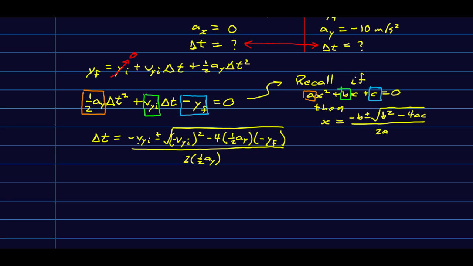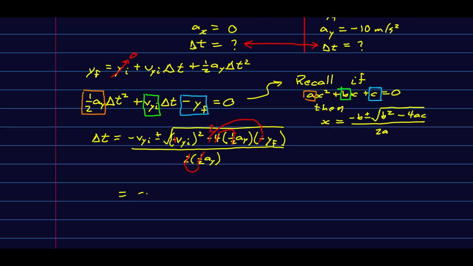Notice that I haven't plugged in any numbers yet. I've worked symbolically, and one of the biggest problems I see students having is that they plug the numbers in too early and they give themselves an enormous amount of work. Look, I can save myself a lot of effort by working symbolically and realizing that those are gone, that this gets squared so I don't have to worry about that negative, that this negative takes out that negative, that this 4 and this half result in a 2 here. And so now I'm ready to plug in the numbers.